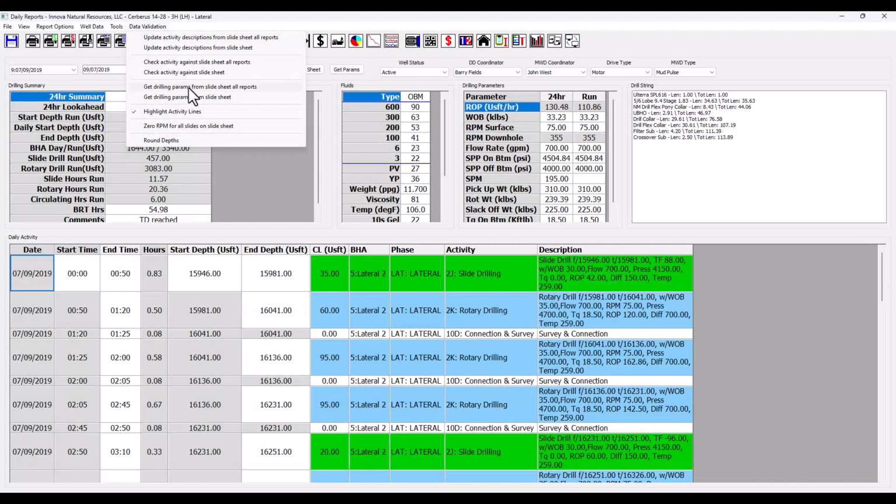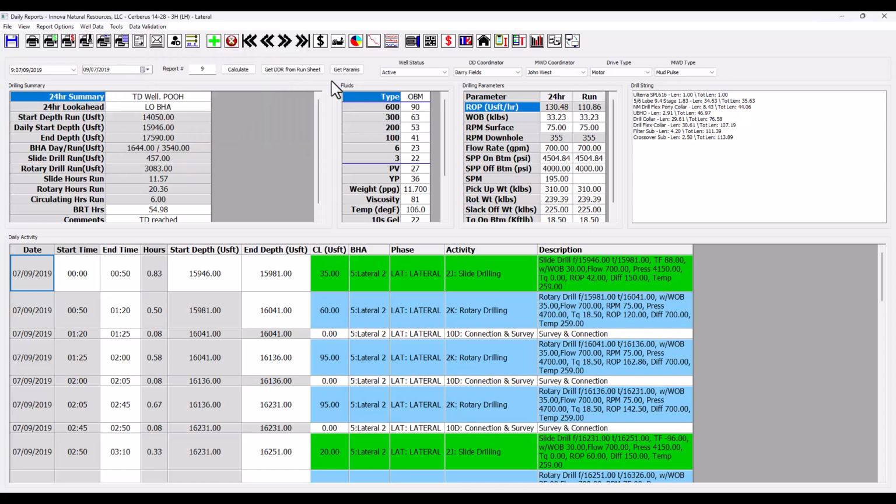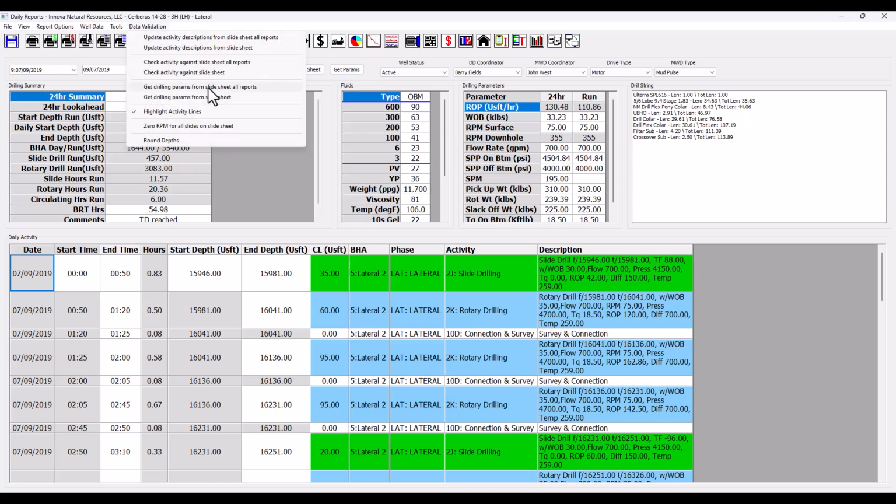The last option is Get Drilling Parameters from Slide Sheet. If you use the singular version, this is the same as updating your drilling parameters table using the Get Params button. But if you use the All Reports version, this will update your drilling parameters for every report in the well all at once.